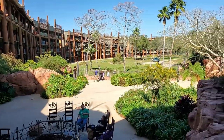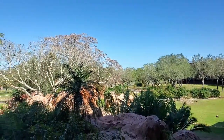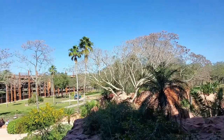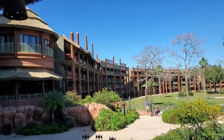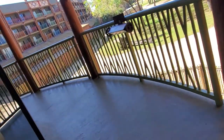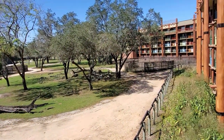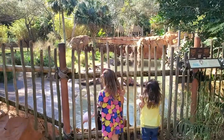We're looking out onto the savannah — you can see sable antelope, zebras, and a giraffe out there right now. They have really cute kid-sized rocking chairs, and we're having a snack on a beautiful day. On either side of the lobby there are two outlooks where you can see the savannah with a great view, and you can also see all the different savannah-facing rooms. Here is another outlook with a different view of the savannah.